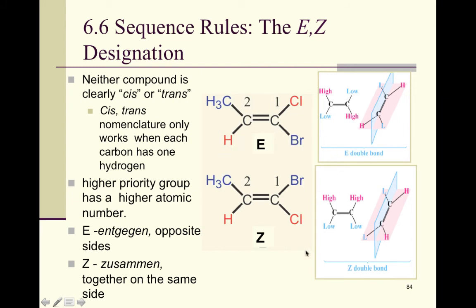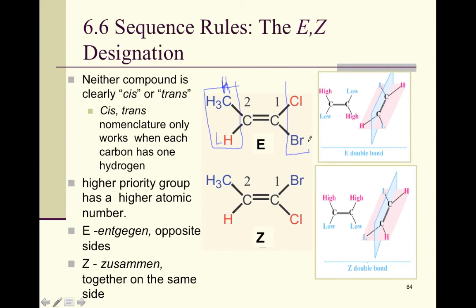How you do this is priority. We're going to take these two relative to each other here. Whichever is directly bonded to the carbon and has the higher atomic number gets higher priority. So this carbon is higher in atomic number than a hydrogen. So this would be high. That's an H. Sorry, it doesn't look like an H. And this would be low. Higher atomic number, lower atomic number.